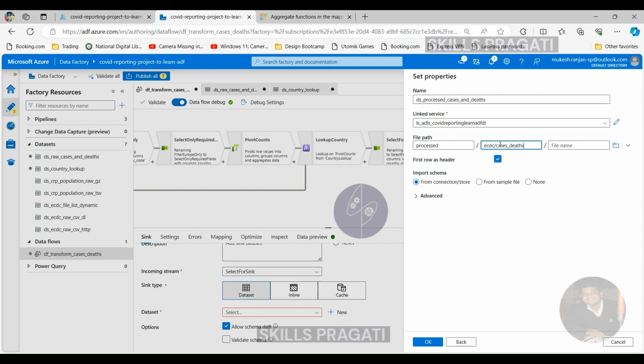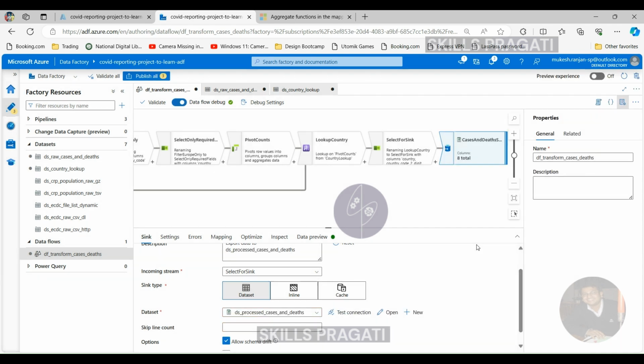As you can see, I haven't specified a file. I've given a folder for the cases and deaths data to be written. That's mainly because Spark runs on a distributed computing architecture, so it'll be partitioning all the data as it processes, and it'll write all the data into that folder. There might be more than one file in there, so we'll have a look at it in a bit. And we want to have a header for our file, so let's put header there. We don't have a schema, so let's say none for that one, and we are going to click OK.